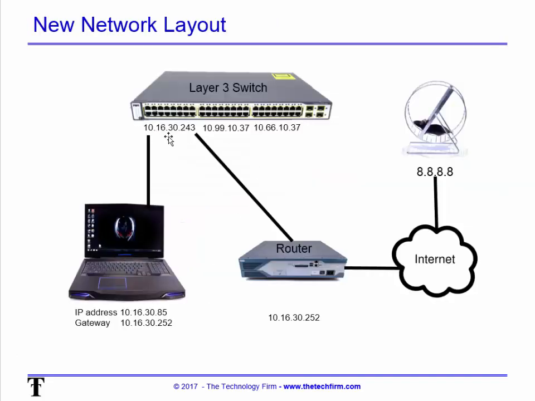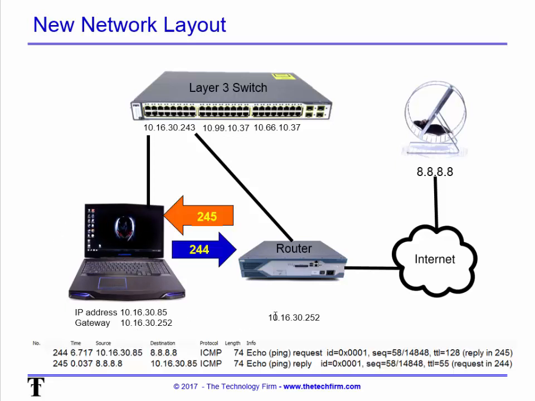So 30.243 is telling me I should really be talking to 30.252 — and it's that simple. In this network, all the other subnets use a different gateway as their default and then go to 252, which works fine. Unfortunately their DHCP scope used the same layout for the 30 subnet — 10.16.30 — whose default gateway should actually be 252. The 30 network is their management VLAN so there isn't a lot of traffic there, but for consistency and doing things properly, we changed the default gateway on this laptop to 252. Now when you do a ping, you see the ping go out and the ping come back with no redirect.